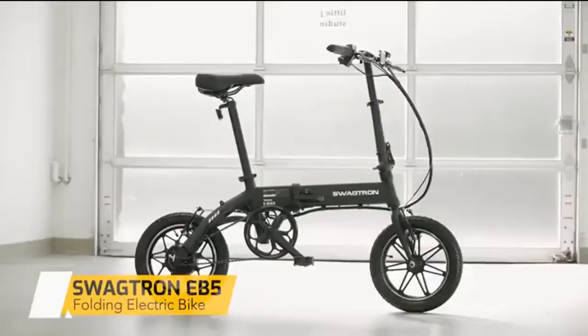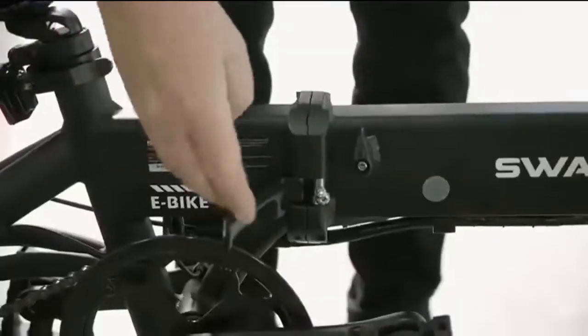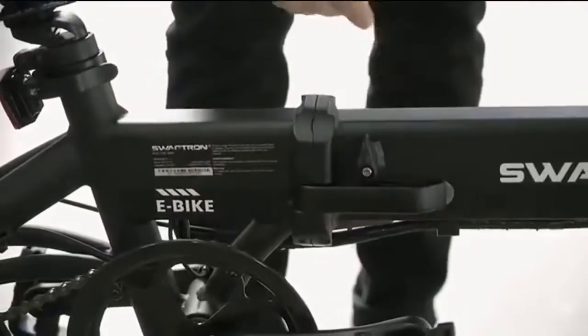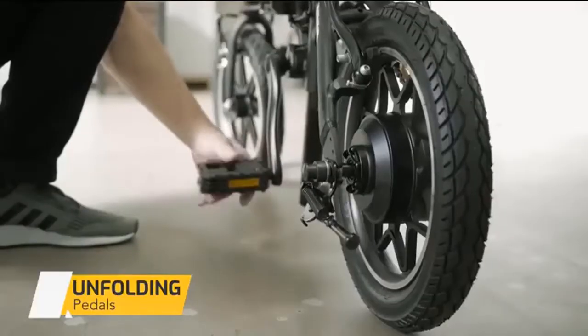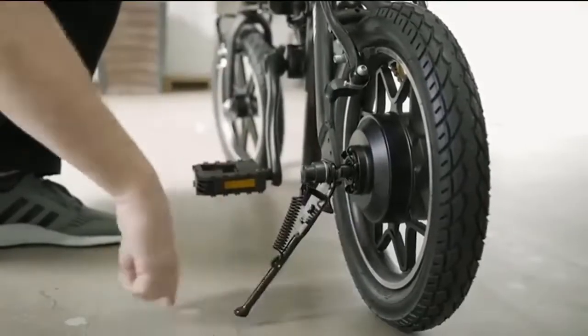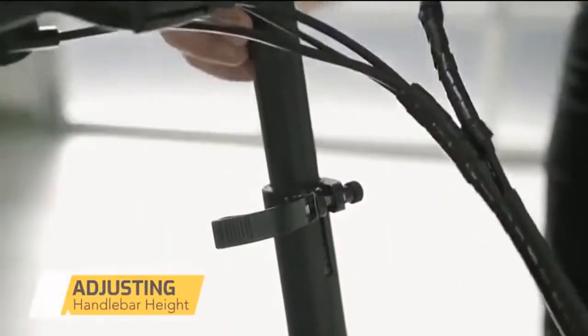Make sure you are comfortable with using all of the e-bike's functions and you're able to get on and off with ease. Frequently inspect both of your tires after riding for signs of puncture and/or damage. It is recommended that you inflate your tires to a minimum of 40 psi to reach top speeds and extend your battery life. A little tip: heavier riders should increase by 2 to 3 psi.